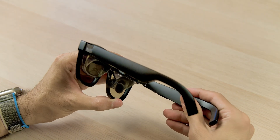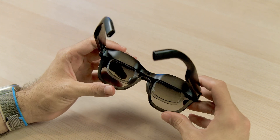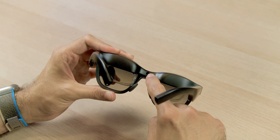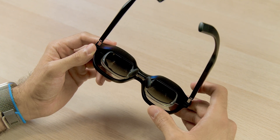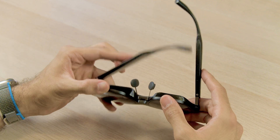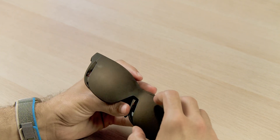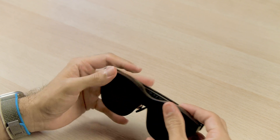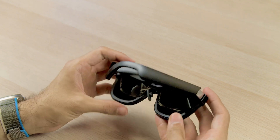The front of the glasses features a two-piece system with an ambient light sensor that detects when you take the glasses on and off. One lens handles the AR experience and another allows light to filter in so you still have some peripheral vision. I'd highly recommend using the matte visor cover whenever you're wearing the glasses, because in environments with a lot of bright light, it can almost drown out the AR experience. The visor helps keep the content in front of you much clearer. It won't fully black out your vision — you'll still have peripheral vision on the bottom and edges — but it definitely enhances the overall experience.